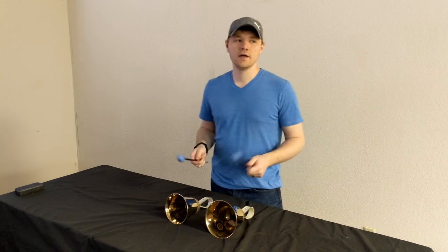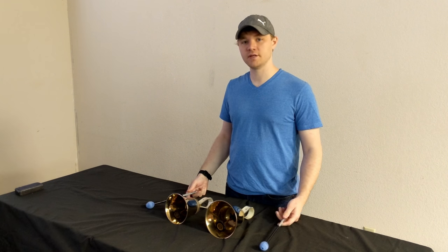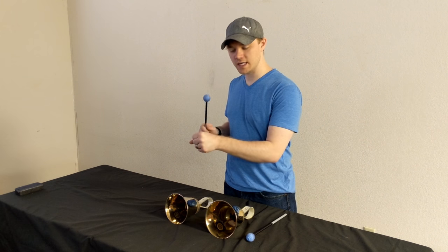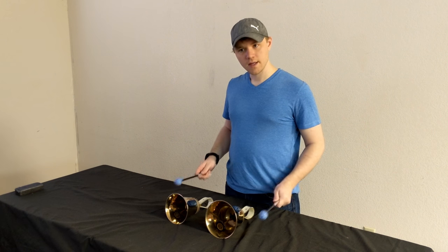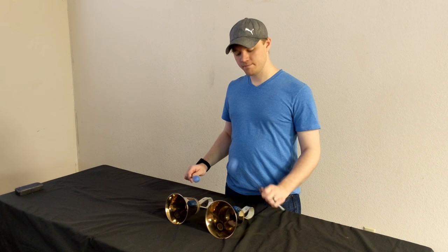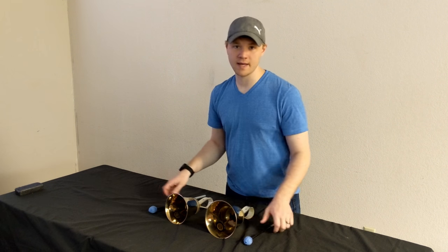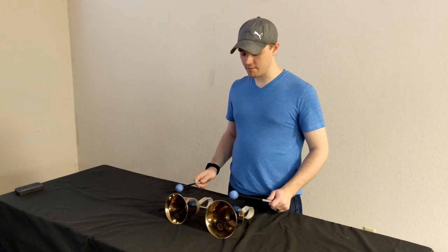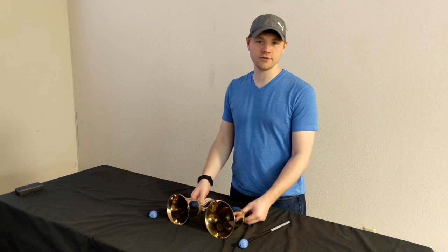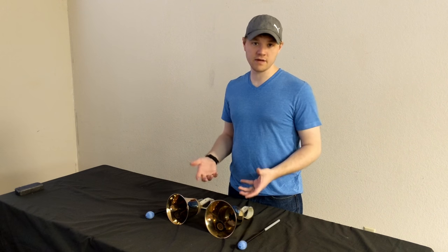You can see the difference between those different ways of articulating a note — they really produce completely different sounds. With table mallet it's more of a completely damped sound, and you get a really strong immediate hit with a lot of overtone. The key, in my opinion, is to hit the handbell as close to the rim as possible to get maximum sound out of it. That's my personal preference — other directors probably teach different things.